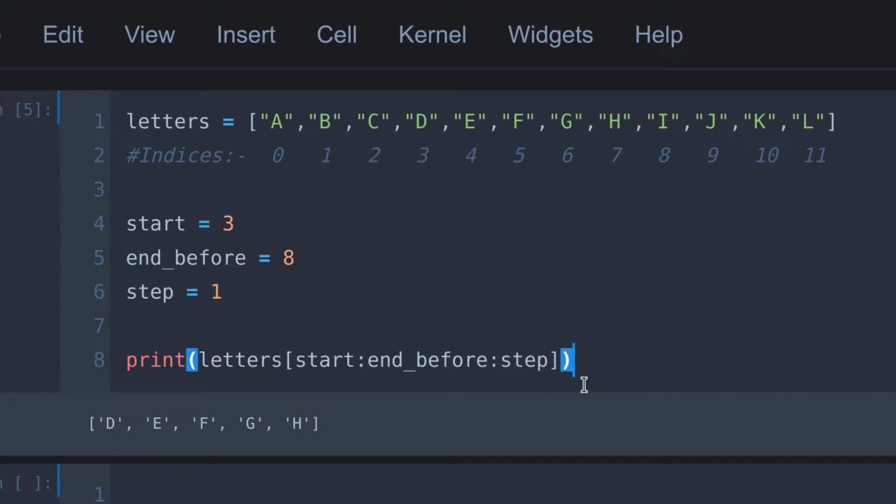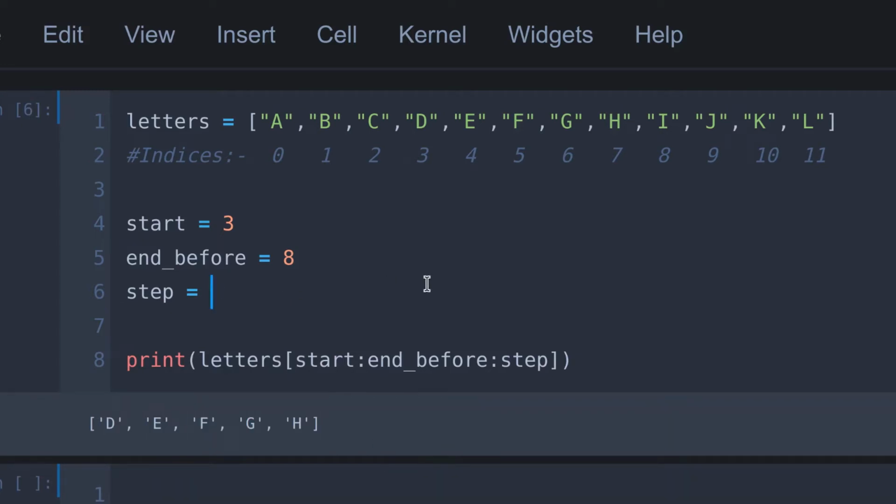What it will do is take each step until end. For example, here our slicing index starts at 3. It's D. Then it takes a step from index 3 to 4, and then outputs the value of index 4, which is E. And take another step from E to F, and return F. This process continues until it reaches H. Because we finish this slicing before index 8. Let's run this cell and see what happens. Well, output is same as before.